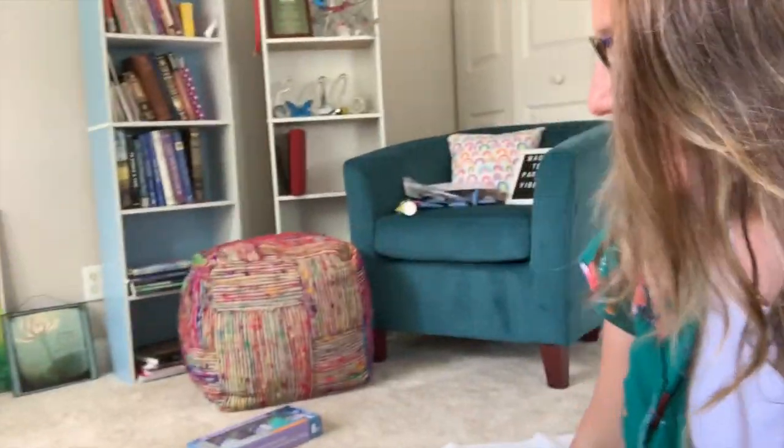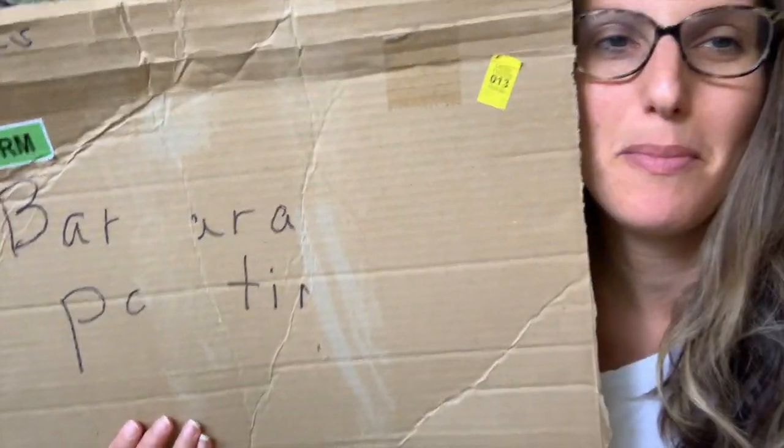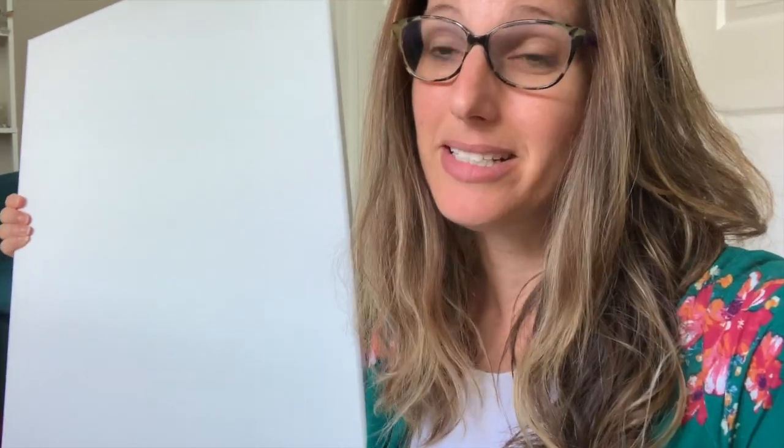You can see some of my paintings in the corner over there. I needed a palette and cardboard makes a really good palette — I was just moving, so I have tons of moving boxes. My mom also just moved really close by and she had a painting wrapped in cardboard from California. I wished I had just one more piece of cardboard, and I realized there was a piece that said 'Barbara's painting' on it. You can always throw it away at the end, but it's a great way to reuse. These awesome canvases at Michael's are three for $10.99, which is way better than a painting I didn't paint. This whole thing cost me $100, all the supplies together.